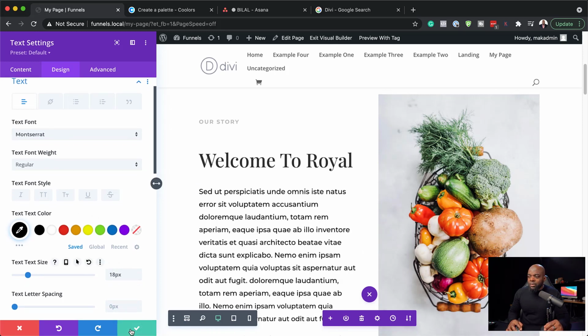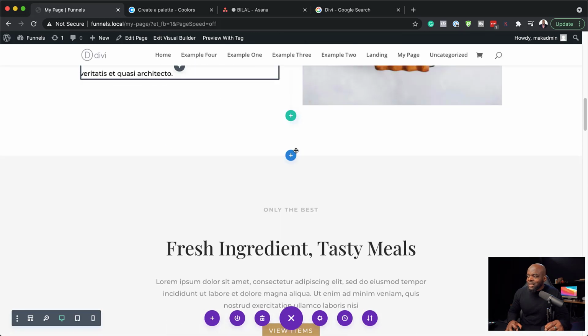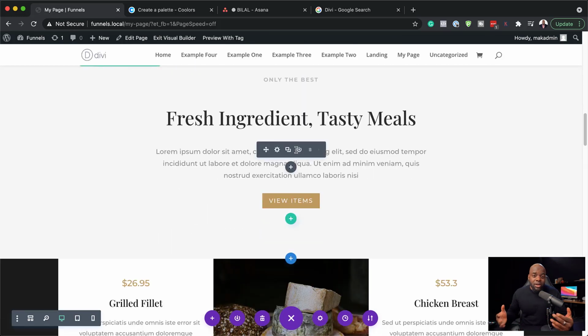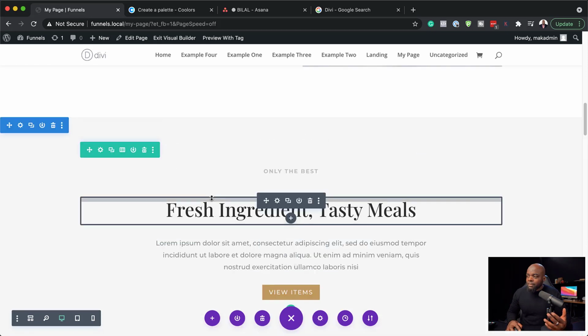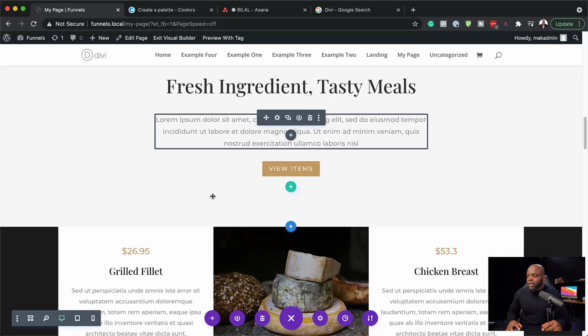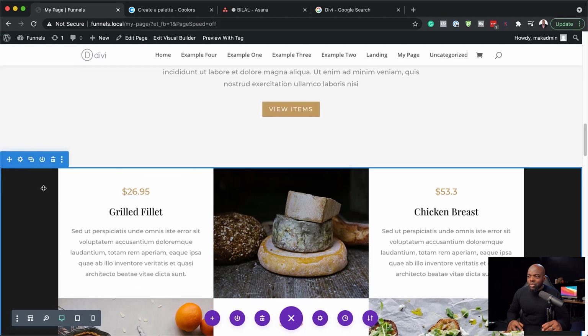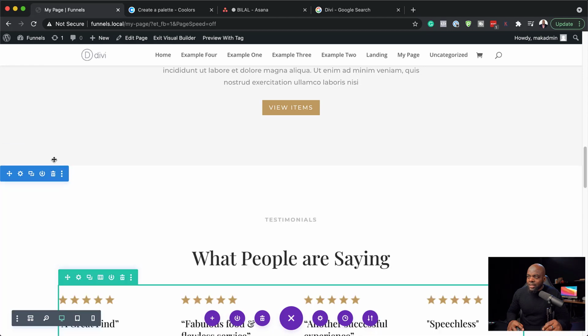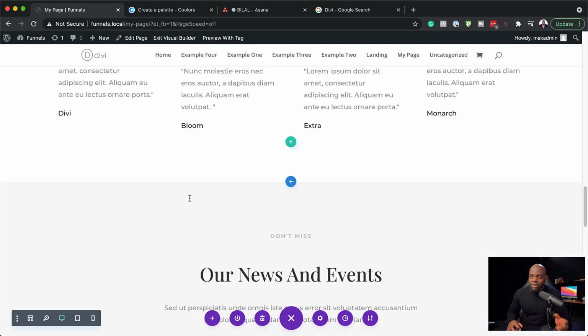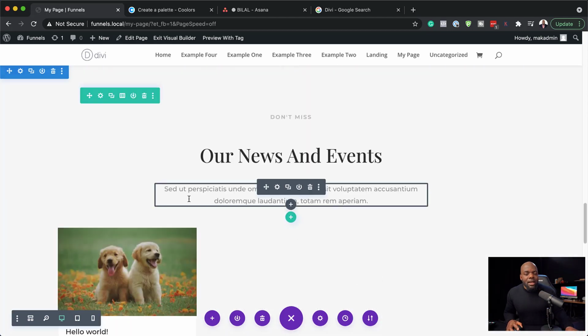You can just start doing all of that. And within a couple of minutes, you would have updated this layout, and this would pretty much look like your own layout because you would have changed the text, you'd have changed the images, and also the colors if you needed to. If there's any areas that you don't want to use, you can just go in and click on this trash icon, and this will just delete the section, and pretty much it's gone. So this is how you use pre-made layouts.